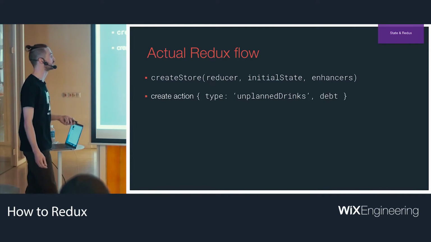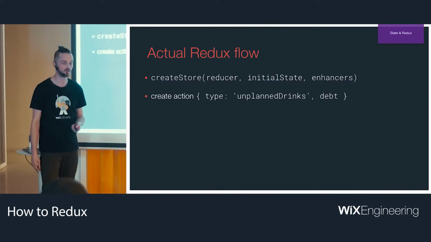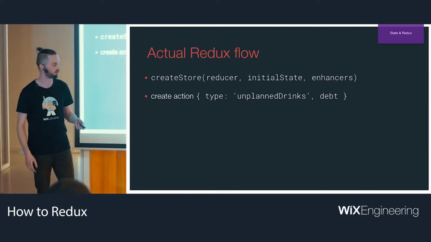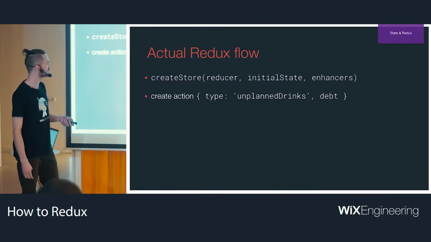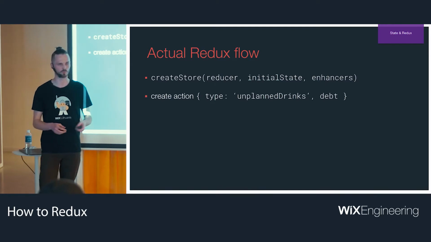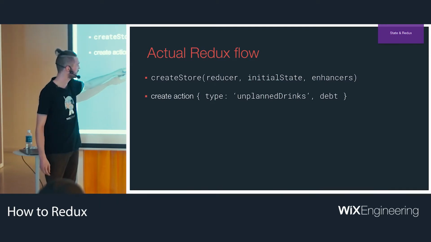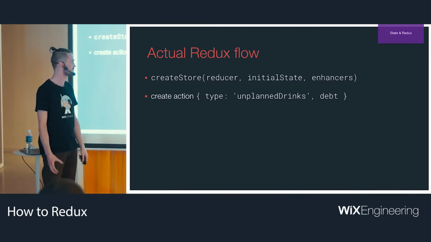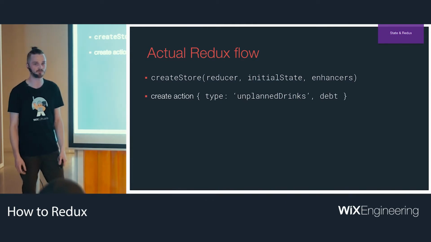So that's the first step. Let's look at what's next. Well, we need to create an action. It's not as simple as calling a function. You need to do some more labor for it. Actions in Redux are, again, also just objects, but they are special in one way: they have a type property, and Redux expects all actions to have this one.